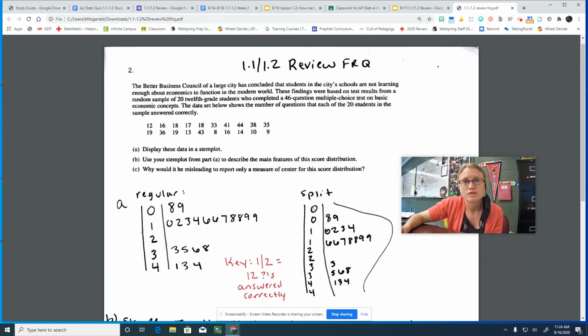So remember, the first 0, so to speak, the first row wouldn't get anything because I don't have any single digit numbers between 0 and 4. But I do have an 8 and a 9. So anything from 5 to 9 goes on the second row. So you can see again, the 1's, I have any digits that I had from 0 to 4. So I put those on the first 1's row. And then any digits that were 5 to 9. So like for the values of 16, 17, 18, and 19, those digits go on the second row because the last digit of the number is between 5 and 9. So splitting it does allow me to see the shape a little better.